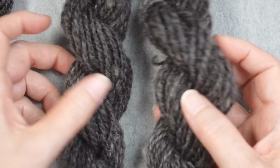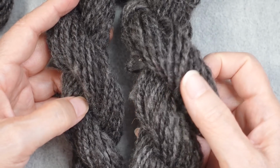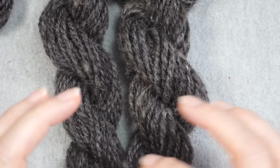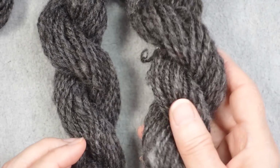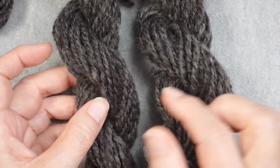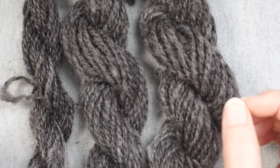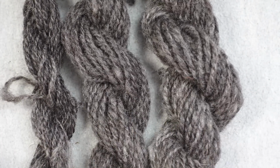And then this one is the one that was done with the hand cards. This one is a little bit lumpier and a little bit hairier, and it has a slightly different appearance even from this one. So it's just interesting to compare those different processes and the results.